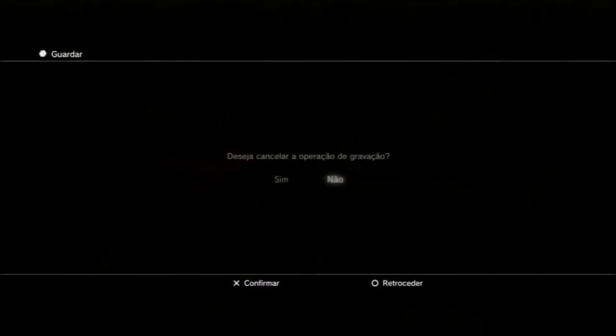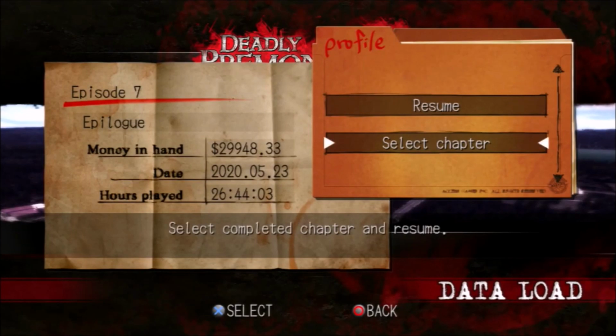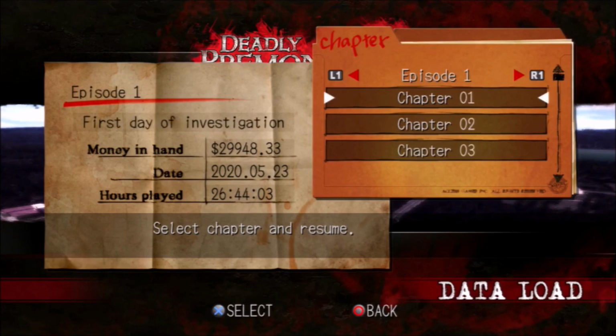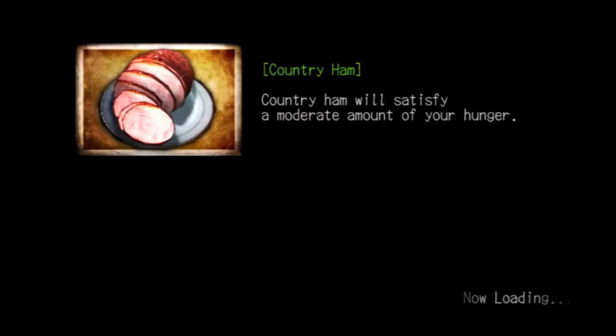I noticed that the menu overlay is different, like you're outdoors as opposed to in a room. Yeah, there's quite a lot of visual differences from this one. There you go, the chapter select that I was mentioning. Okay. Alright, so let's start chapter one. Let's skip that. Even the icons of some items are different. Exactly.